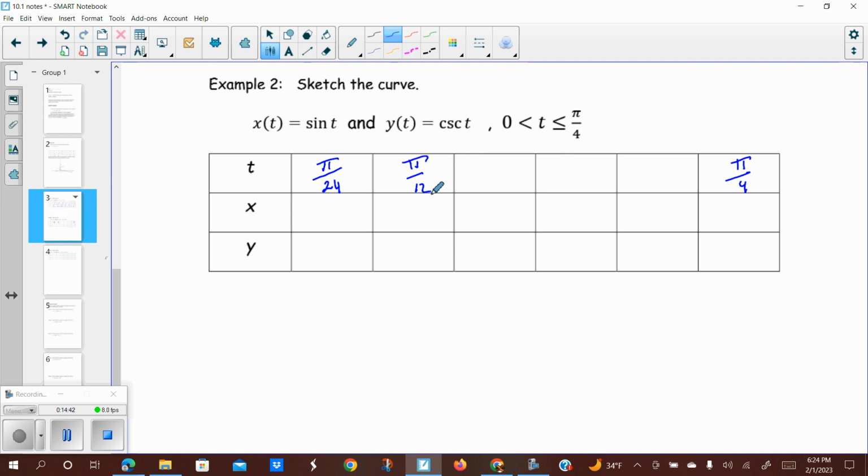Then 3 pi over 24, but 3 over 24 is an 8th, so that would be pi eighths. 4 pi over 24, geez, these all reduce. 4 over 24 is a 6, so that's pi sixth. At least that one's a value that we could actually know. And then 5 pi over 24, that does not reduce. And then 6 pi over 24 would be pi fourths. So that's the right increments. The only ones we're really going to know the values of easily is pi sixths and pi fourths.